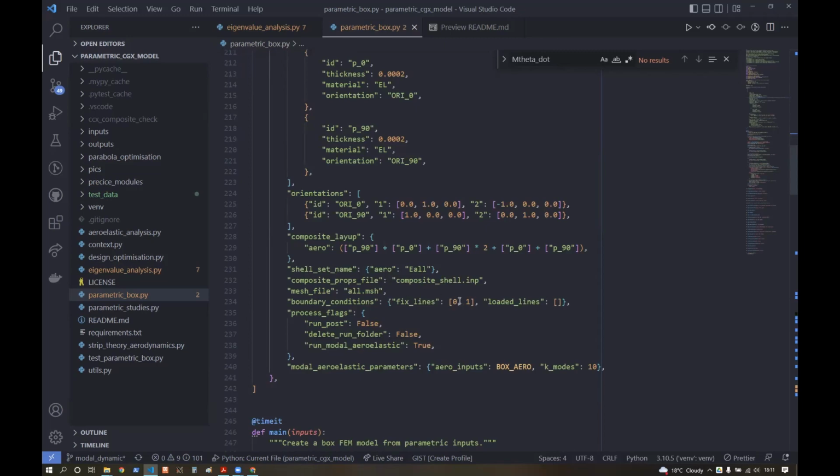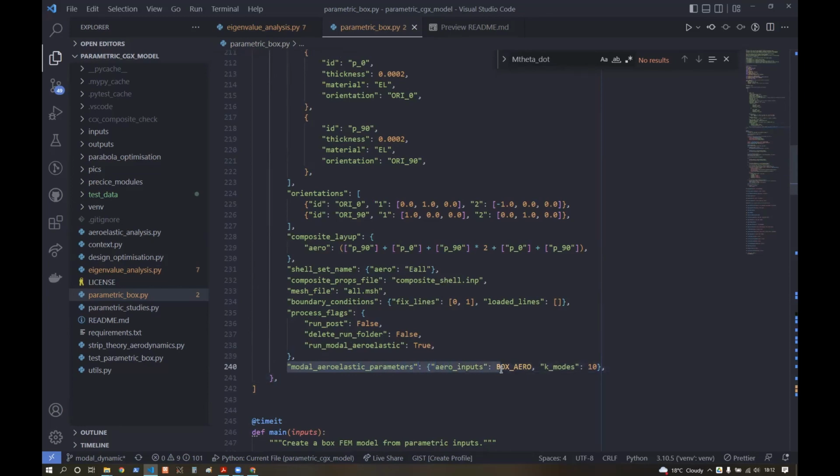The other change down here is that we have another process flag called run modal aeroelastic, and that's now set to true. We've switched off the run post, because we're not actually going to post-process the ccx output in the traditional way, because there's no deflection output here. And then we also have some additional parameters that are required for the aeroelastic analysis.